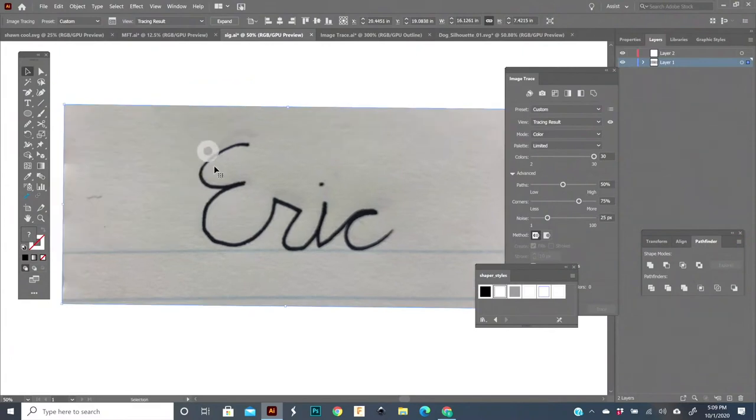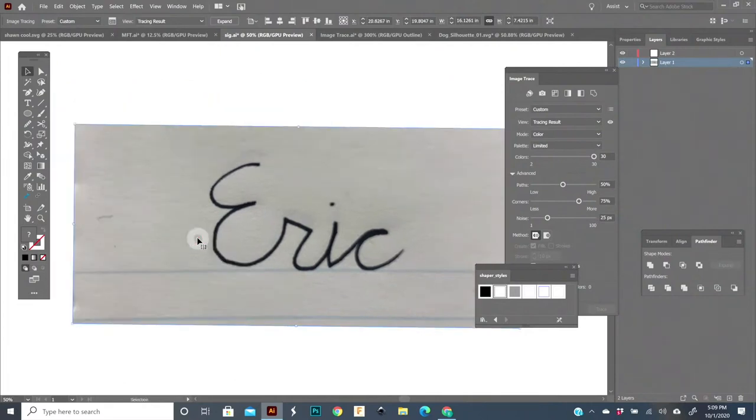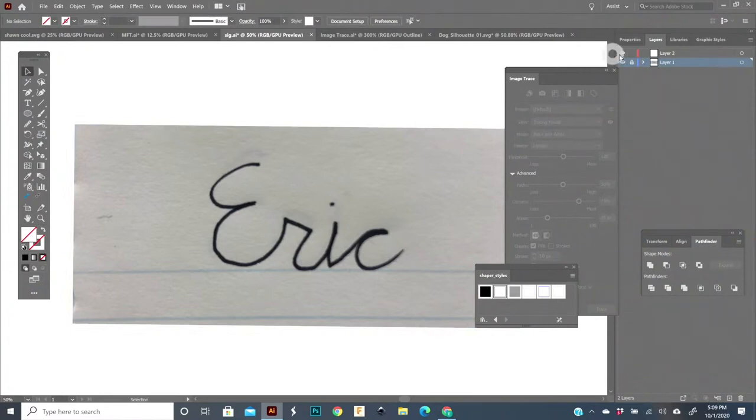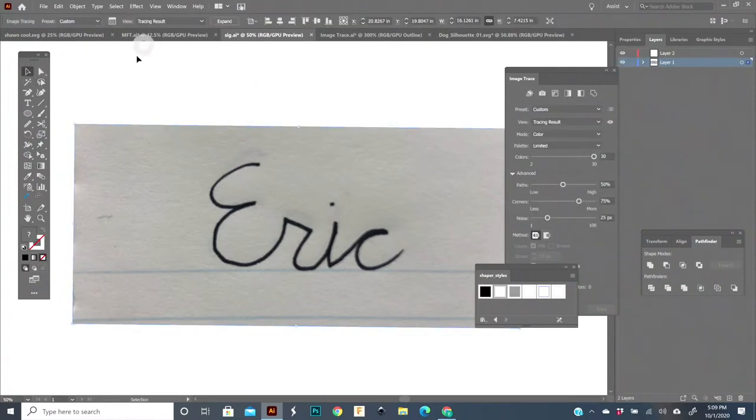With converting a signature, there are a few ways to do it, but none of them are great. What I found is just hand tracing the thing. So if we throw this image in, we have a picture, and then we're going to draw on top of it. But first, we don't want to mess up between clicking on the image and the points and our lines, so we're going to lock this layer. Actually, first, because this is so dark, we're going to change the opacity of it, which sometimes pops up and sometimes doesn't.